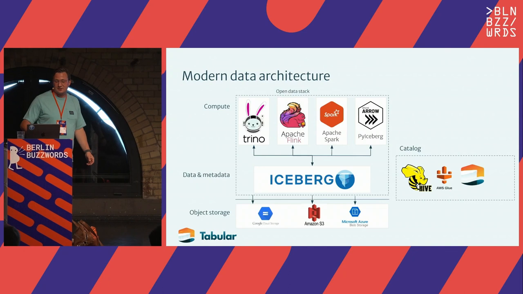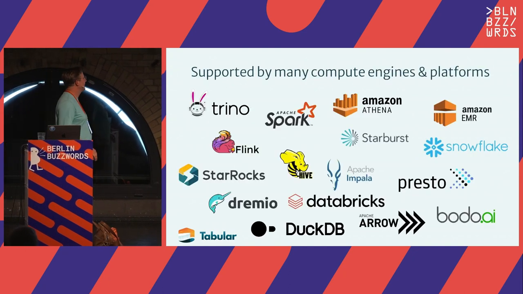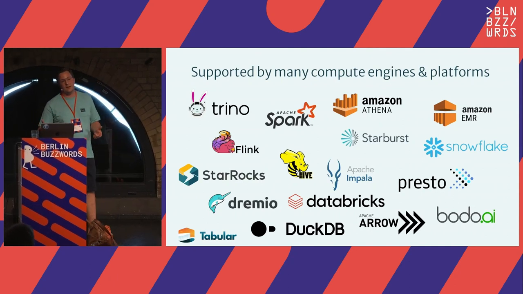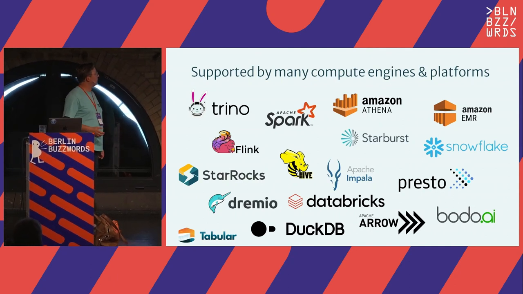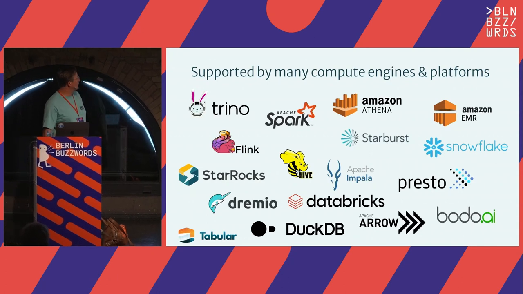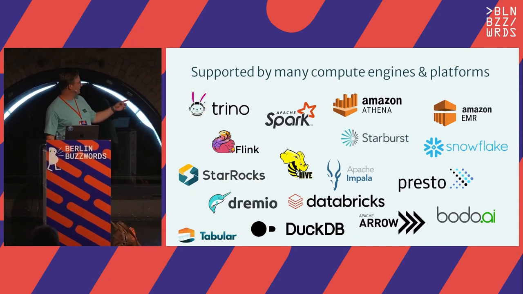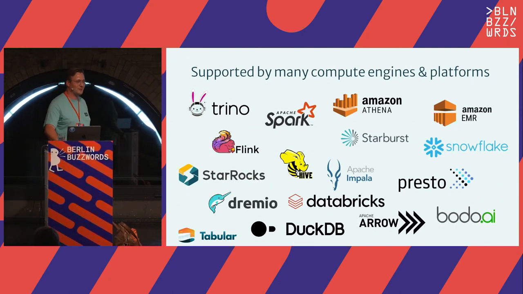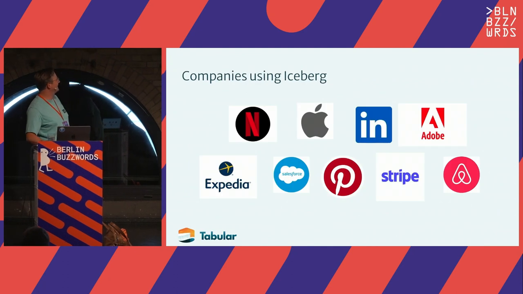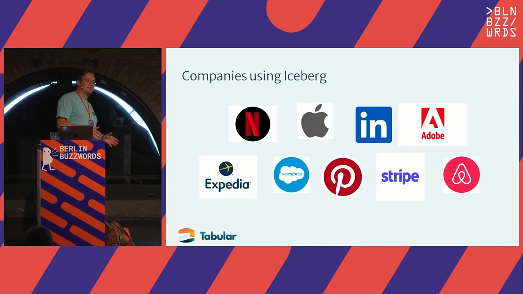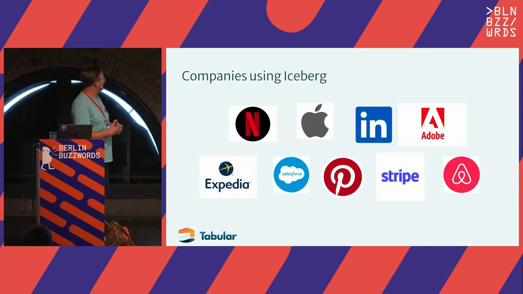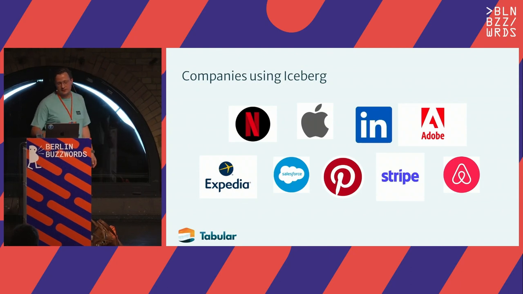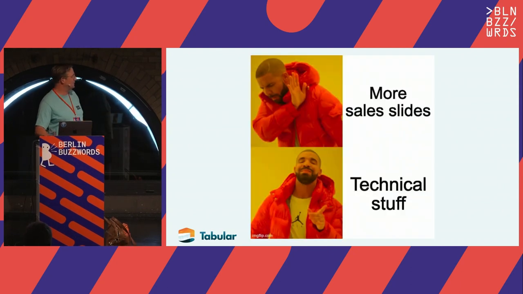This is just a very small list of all the technologies that support it. As you can see, there are both a lot of open source engines, but also a lot of proprietary engines, for example by AWS, that have native support for Apache Iceberg. I think also BigQuery here. Am I missing that? I need to update this every couple of weeks because more people are integrating with it every day. And it's also battle scale tested. A lot of big companies use Iceberg at a very, very large scale. Yeah, that also shows that it's ready for the industry.